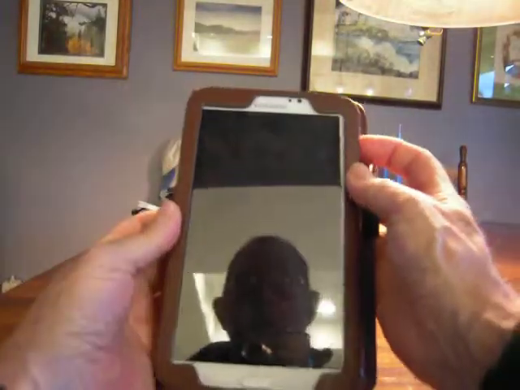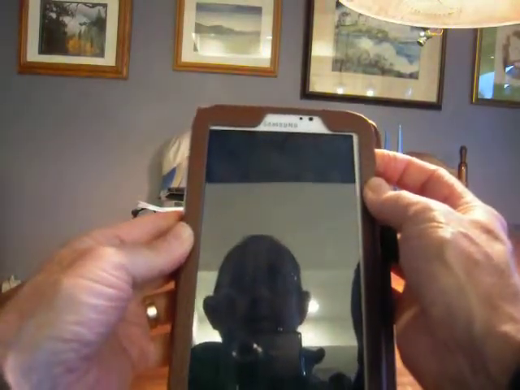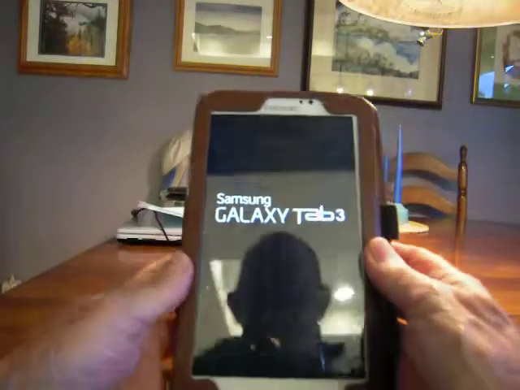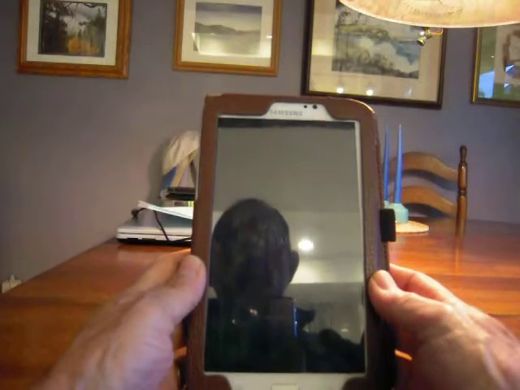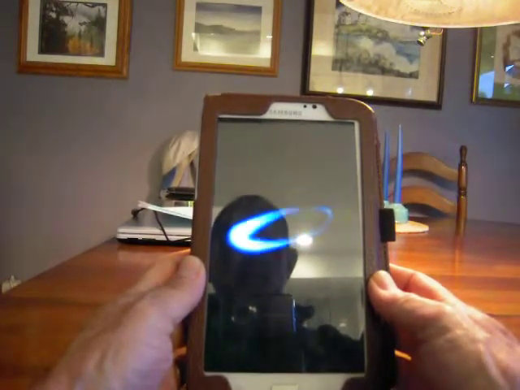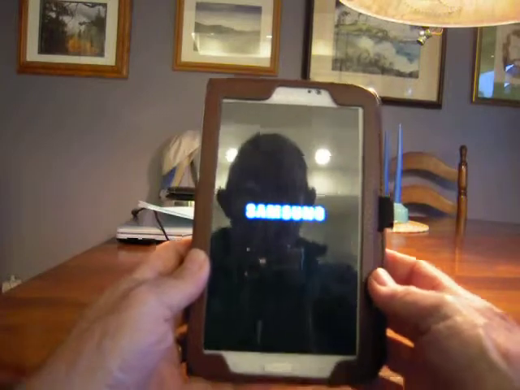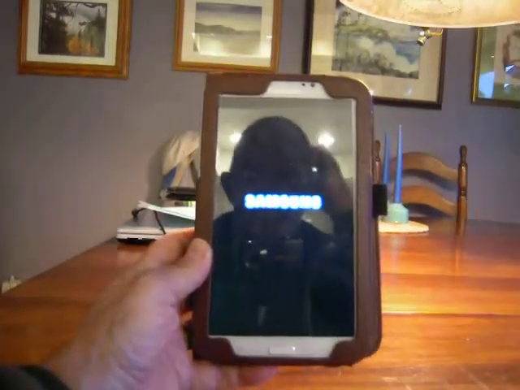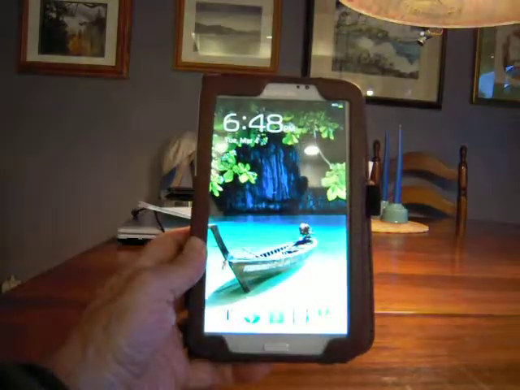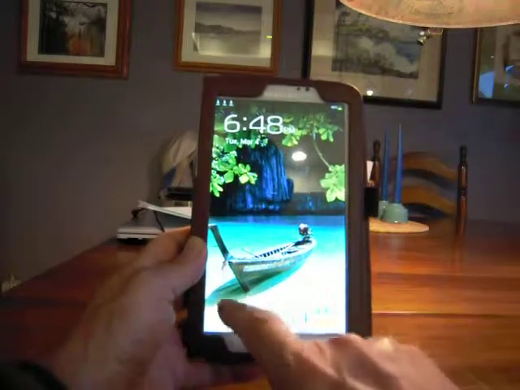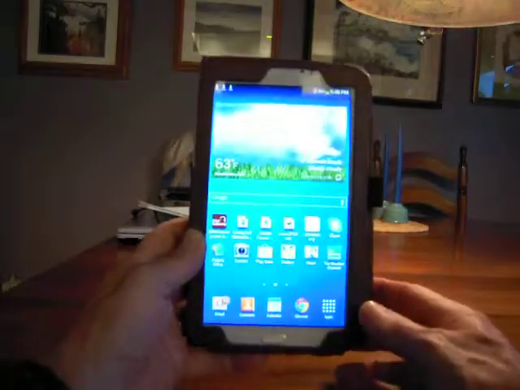So first we're going to turn the tablet on. Press and hold the power switch. Hold it in until the image appears on the screen, and then release the switch. First it will say Samsung Galaxy Tab 3, and then the swirly logo comes on with Samsung and tone, and then comes up what's called the lock screen. It will be a picture of a boat in, I believe, a tropical location. Yes, so here is your lock screen. To get past it, simply gently swipe across with your finger, and here are your applications.